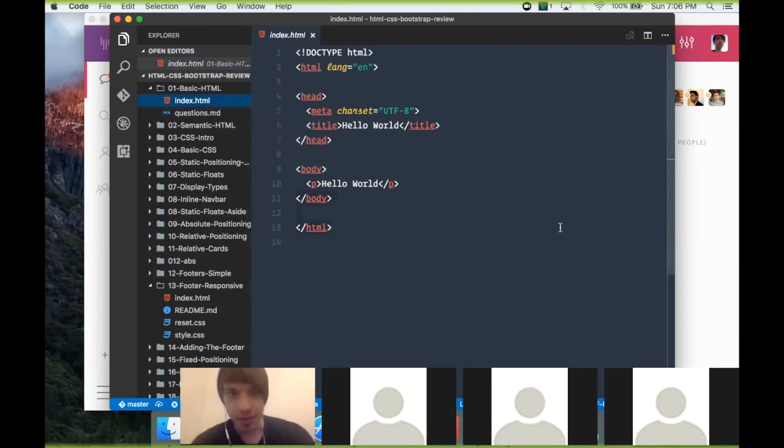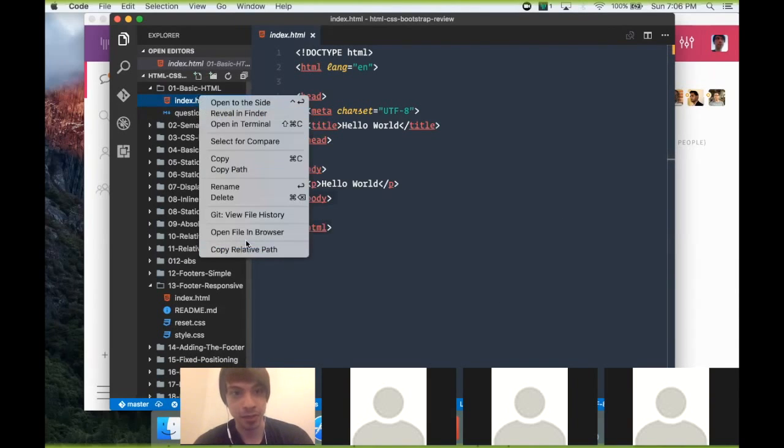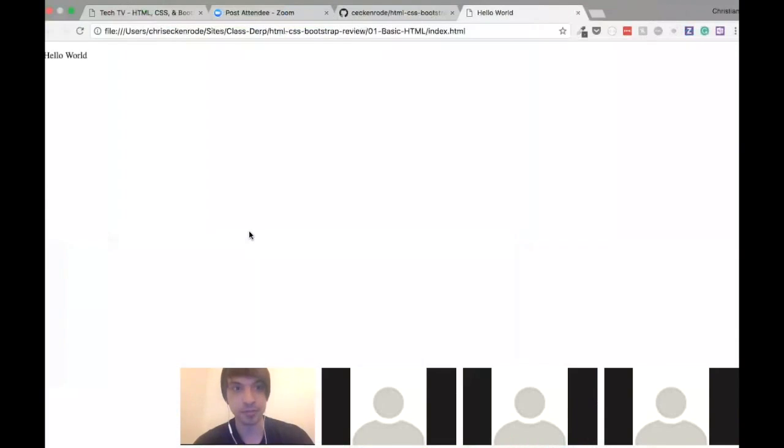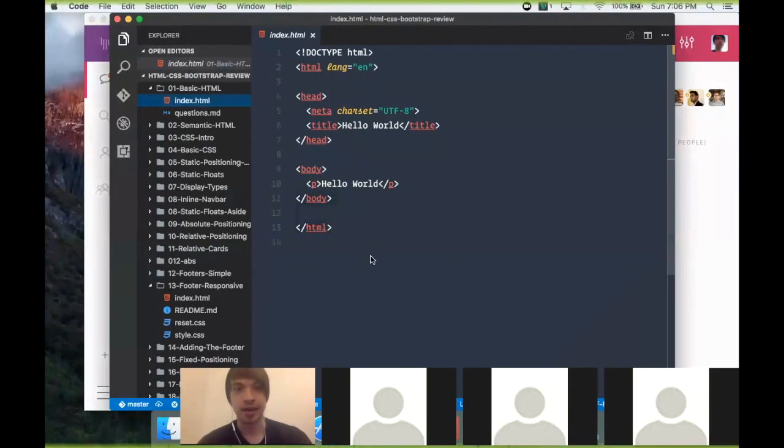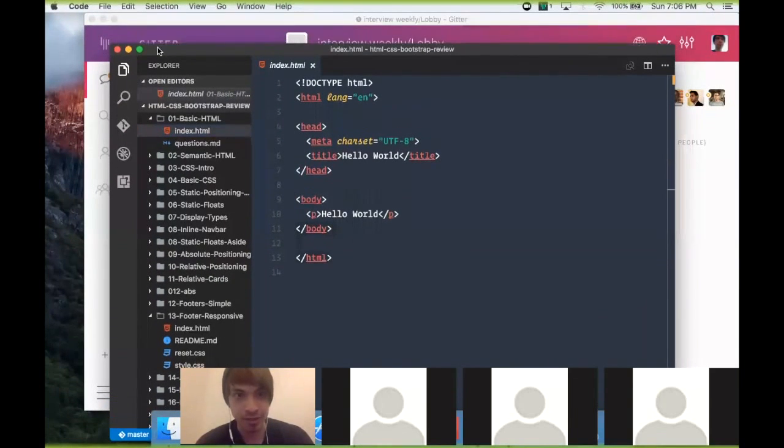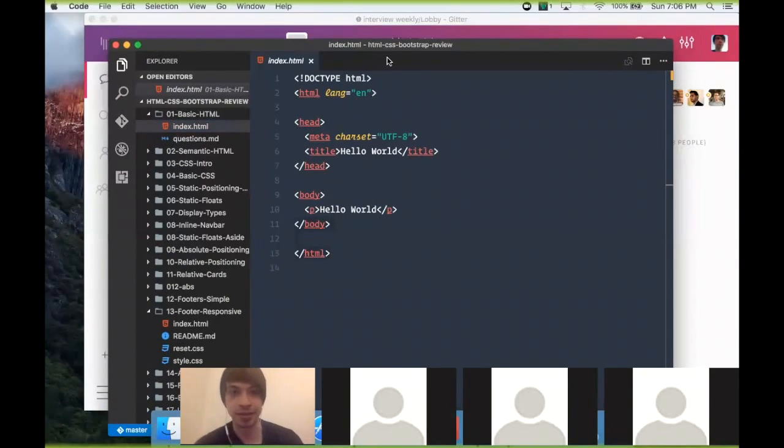Right here, I just have a super basic HTML page. If we were to open it in the browser, we see it just says hello world. Nothing surprising about that. I just have a couple quick questions, and anybody can jump in and answer these, just to make sure that we're all on the same page as we go forward.